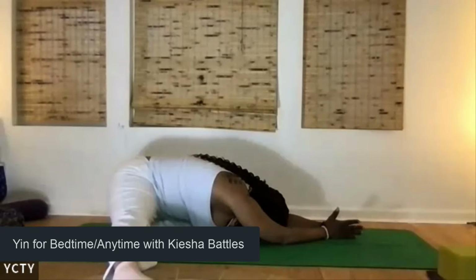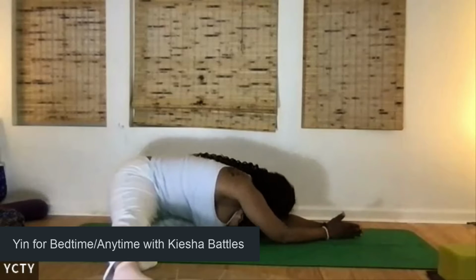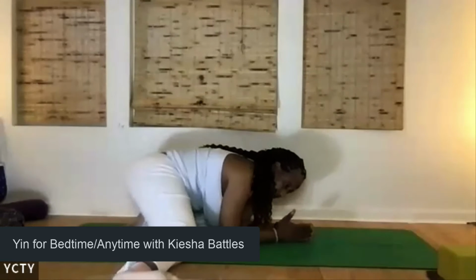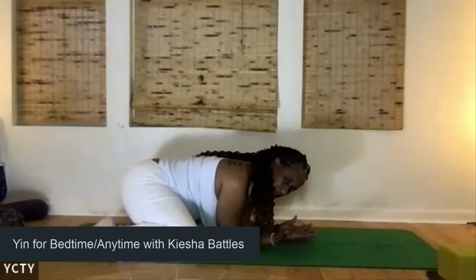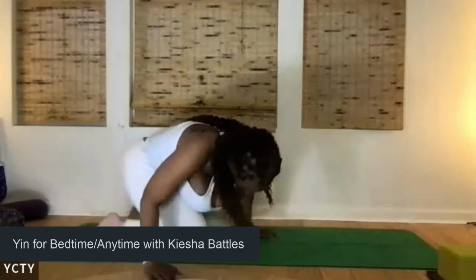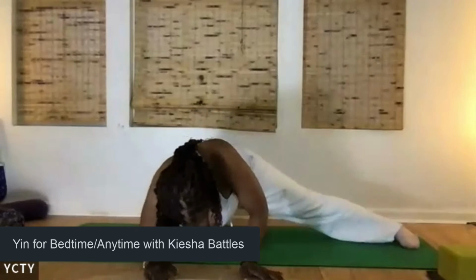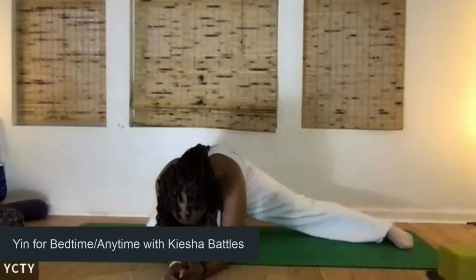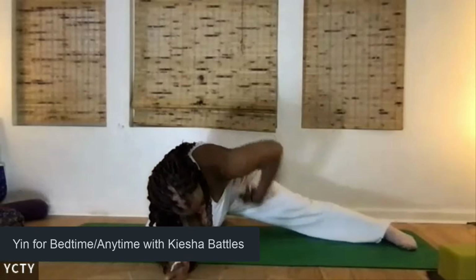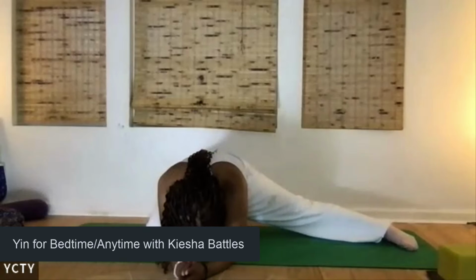If you extended your left leg, now is a good time to switch and extend the right. And I try to intentionally lead with the left side, which has been labeled as our yin side. Again, I'm in this option that's a half child's pose, half dragonfly.